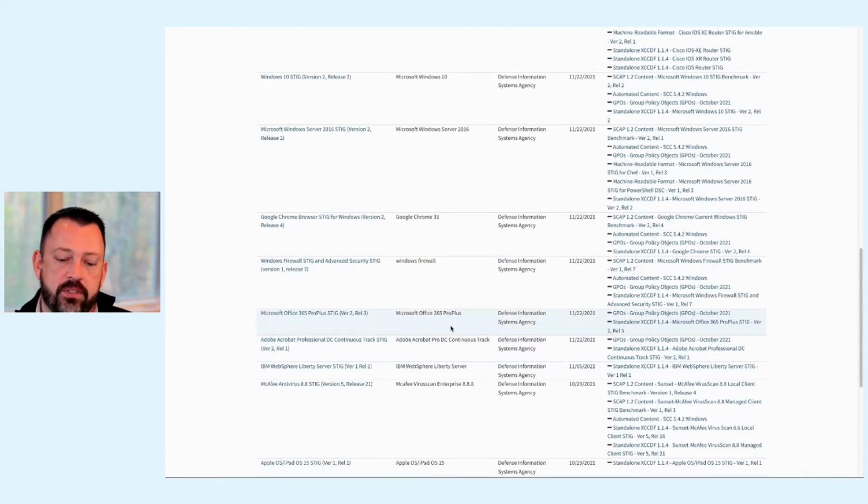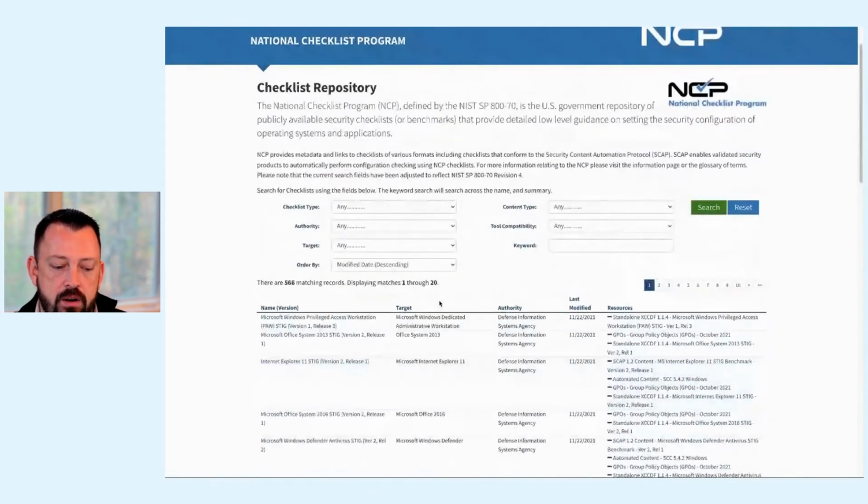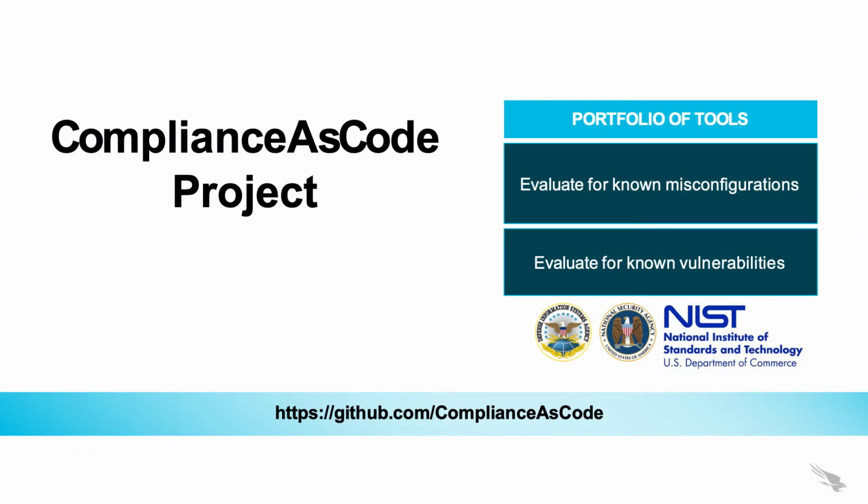So now what we're able to do is take a known standard expressed in a component agnostic way, this XML thing called SCAP, and evaluate for misconfigurations for Chrome, for Windows, for web servers, for Linux, and so forth. And that journey is ongoing, but that's what we're largely referring to when we say indicators of misconfiguration. We're trying to get at the different nerd knobs in the system components.